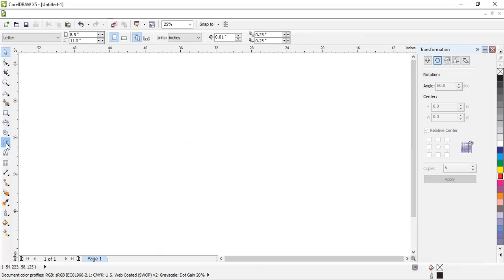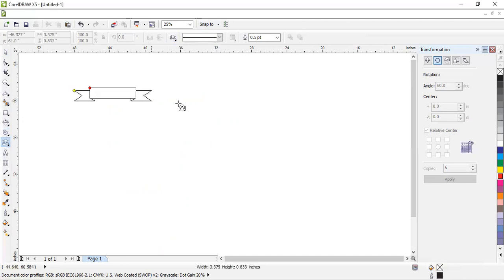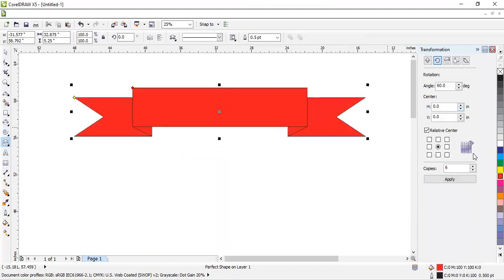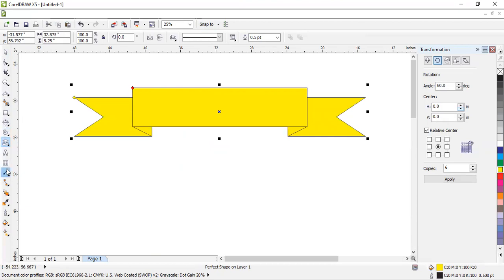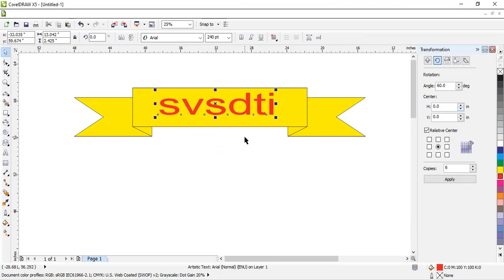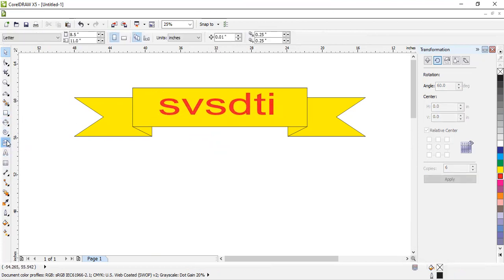Just move on to this, that is the banner shape. Just select the banner shape. There are different banner shapes. Just click it and draw it. You know very well in MS Word, you can write some content at the top for your banner. Clear? If you want to write something here, just place your cursor here and type, select it and press Ctrl+6 to increase the size of this text. Right? And just color it, place the position with that and increase the size. Okay, you can make a banner like this structure. Understood? Next one.